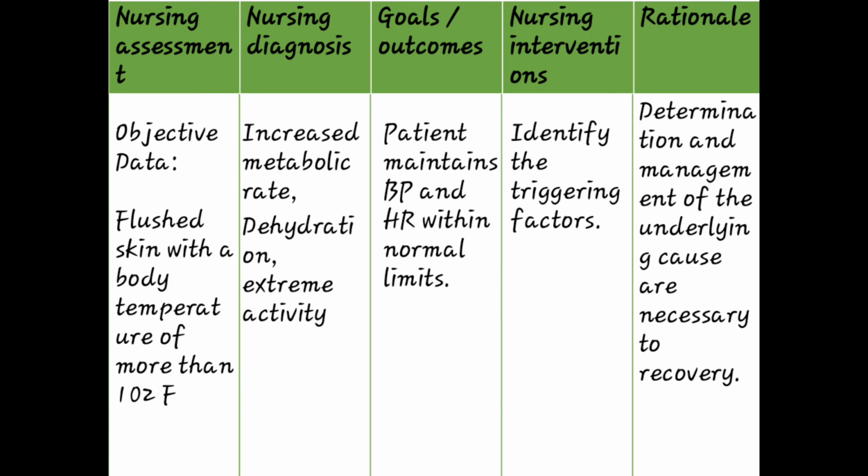Okay, so then identify the triggering factor. What all are the factors which are elevating the body temperature? Because the determination and the management of the underlying causes are necessary to recovery. If we identify the underlying causes, then we can treat the underlying cause first for the better recovery of the patient. Okay, so I hope you got it till now.